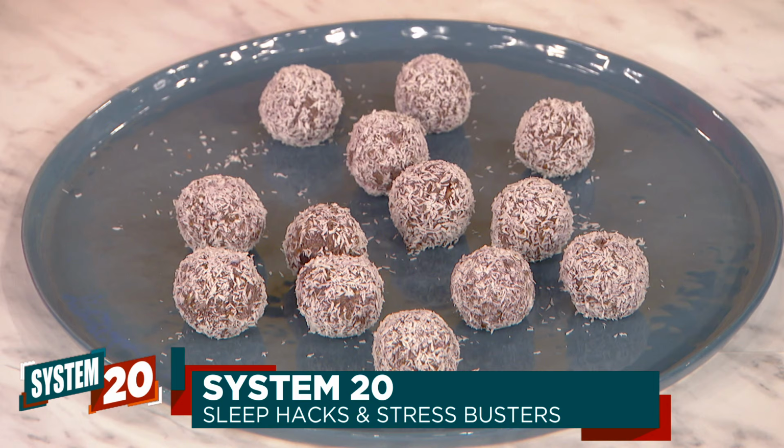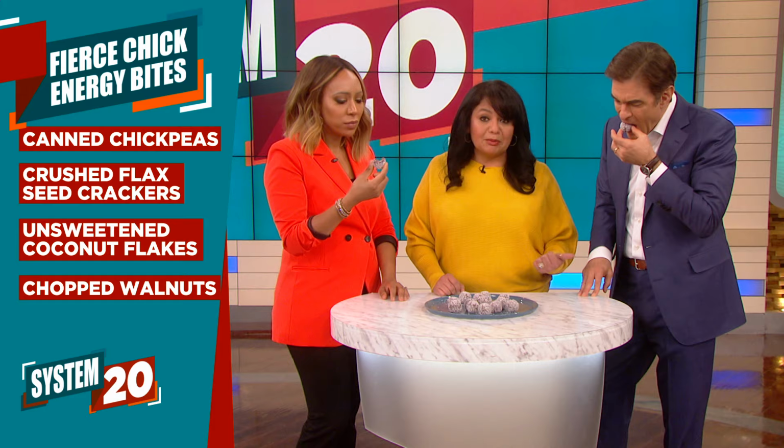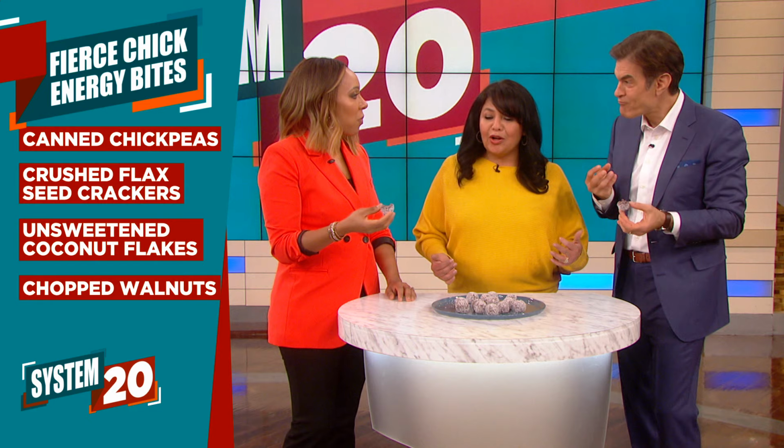Use ingredients like flaxseed crackers and chopped walnuts for crunch. I used chickpeas, believe it or not. That's why I call them... Is that what that is? Yeah, it is. And this is brilliant. Isn't it? That's why they're called fierce chick bites. Fierce chick bites. Thank you.